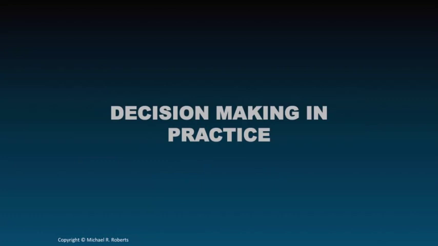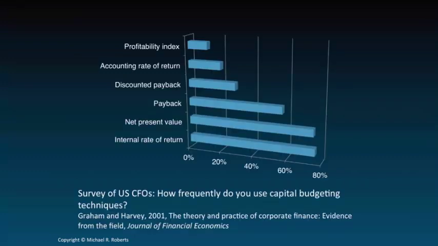So before moving on to some of the mechanics of a DCF analysis, I want to talk about decision making in practice briefly, because it's useful to motivate it and to understand what people in different areas of both finance and non-financial sectors are doing when they're making decisions. So the first thing I want to show you is this survey evidence from a survey by John Graham and Cam Harvey, former colleagues at Duke, in which they surveyed CFOs from the Fortune 500 and other U.S. domestic firms.